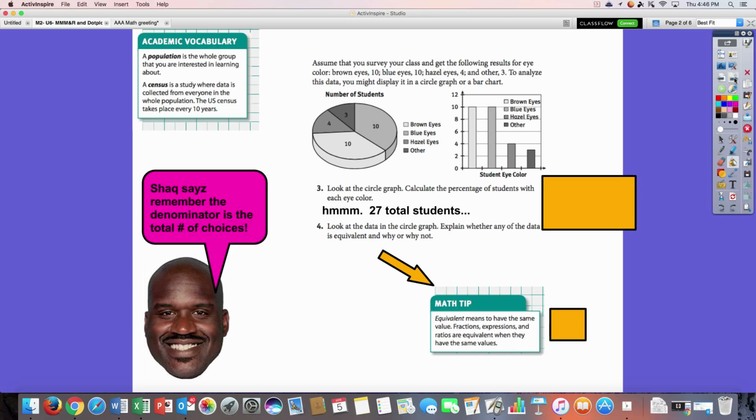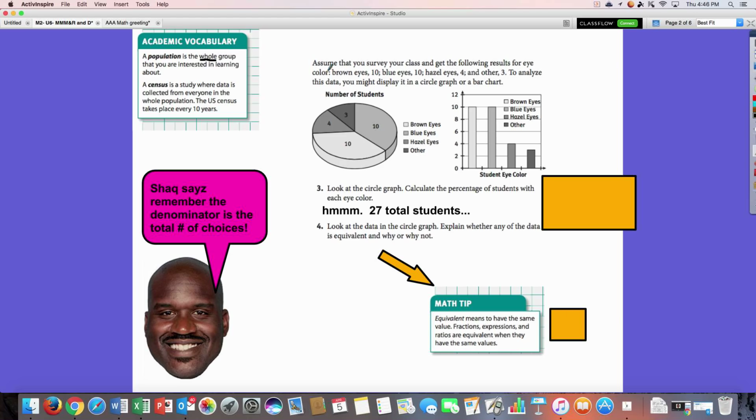All right, a couple of vocabulary words you need to know. The population is, of course, the whole group, right? That's everyone. If we want to know something about Westlane Middle School, we need to poll everyone at Westlane. But that would be a census. We ask every single kid, who's your favorite math teacher? And they all say, of course, Miss Davies. It's collected from everyone. We do it in the United States every 10 years.